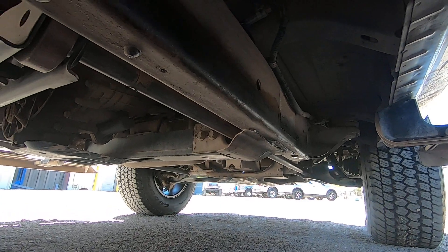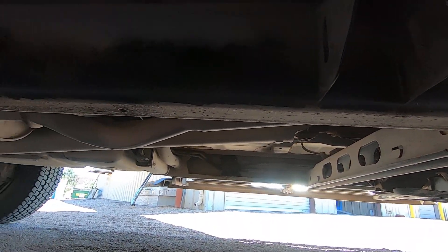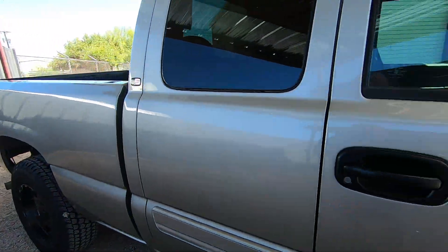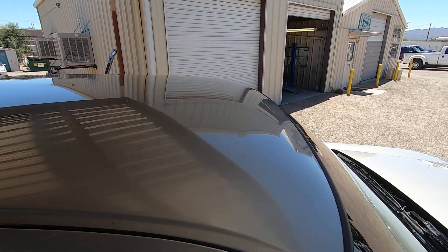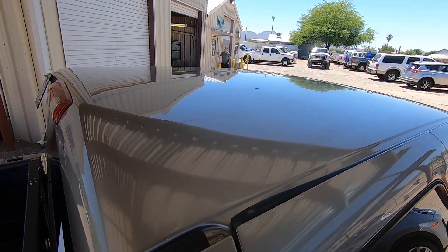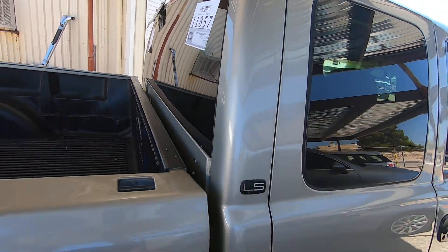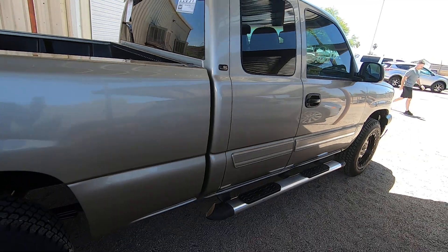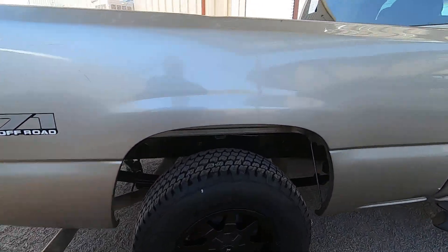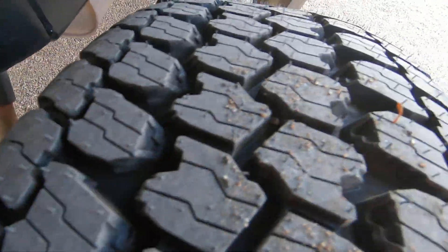Obviously I don't think anyone's buying an '03 truck for cosmetics, but I'll try to point at everything I see so that you'll know what to look for in the photo gallery. But it is your responsibility to actually look at the photos and check it out. We don't need to sell vehicles — we need to sell vehicles to the right people. It's very easy for us to sell vehicles the way brick-and-mortar places do, but the trick is to make sure that the person who buys this thing in Michigan and ships it out there gets what they thought they were buying.